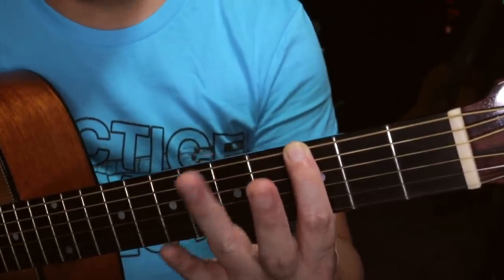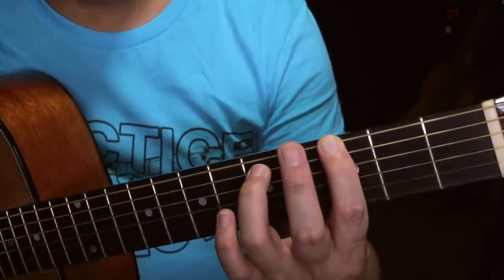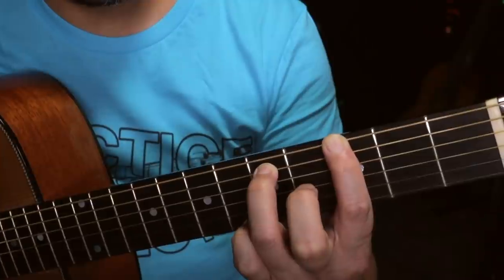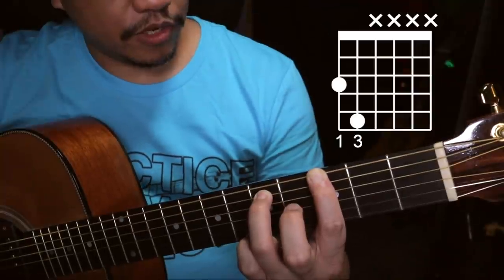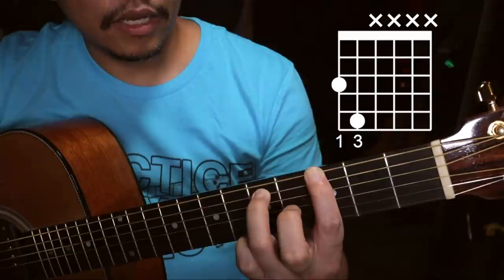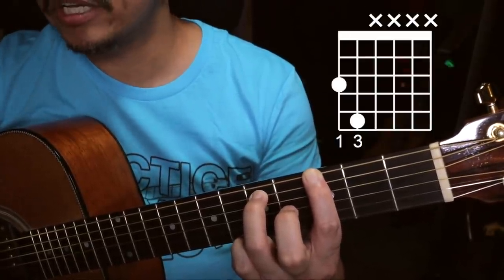And then from here, we're going to take our 3rd finger and place it on the 5th fret of the 5th string. Press that. And that is our basic power chord. 6th string, 3rd fret, 5th string, 5th fret. And the rest of the strings are still muted by the underside of our index finger.